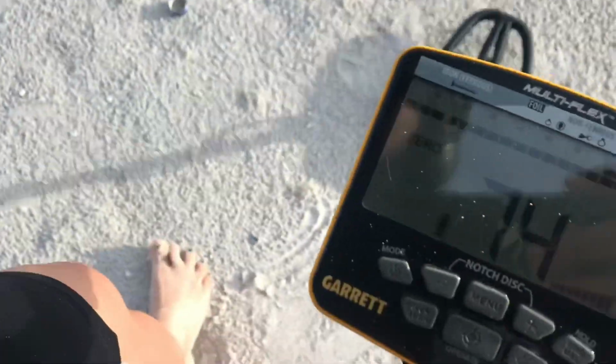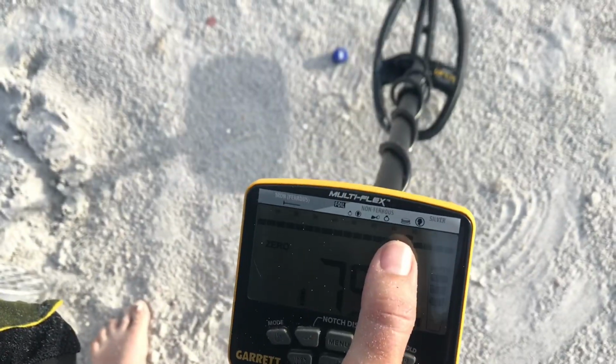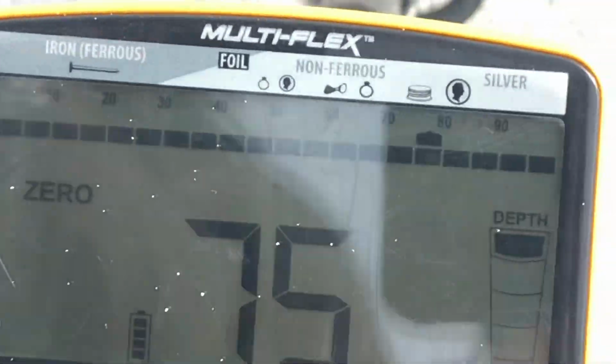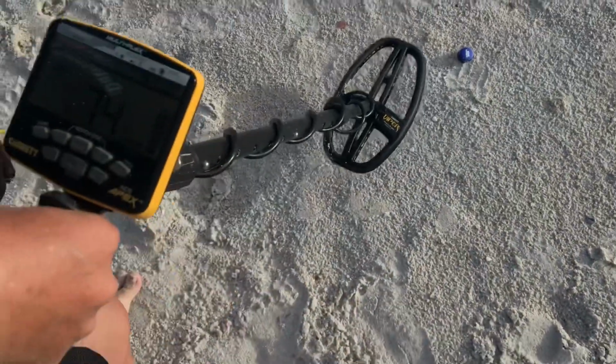Now this is the aluminum type of bottle cap you will encounter a lot. They sound really good, but it's hidden up here by the bottle cap. If you see the little icon right here, bottle cap, that's about where that's gonna hit for those screw-on bottle caps. And then here we have a zinc penny.